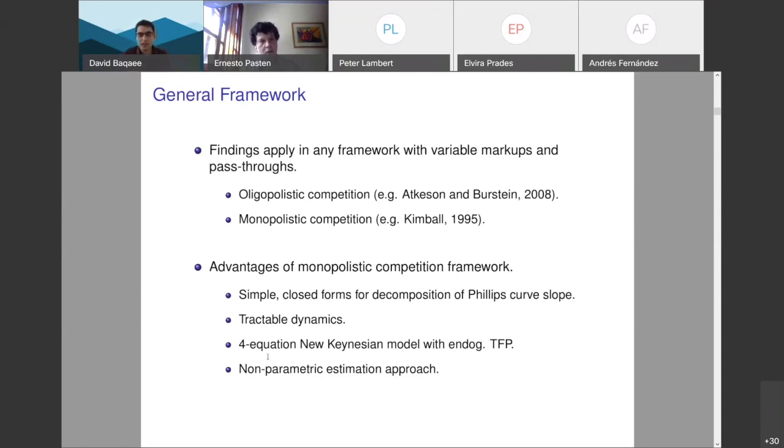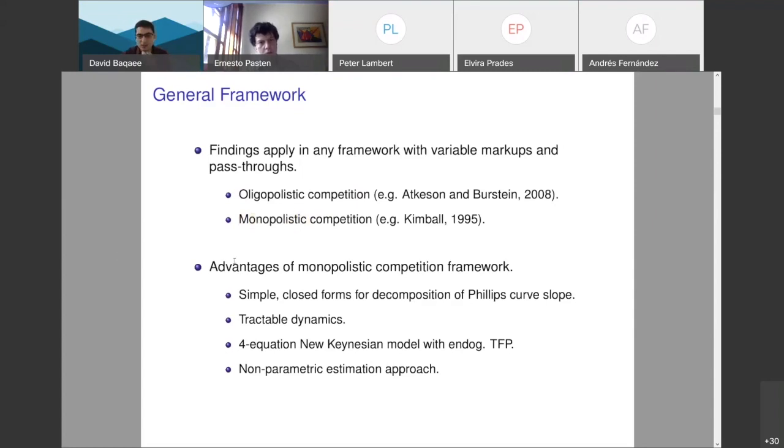In the paper today, I'm going to focus on monopolistic competition as the modeling device rather than oligopoly. But in the appendix of the paper, we also do a calibration with oligopoly, and we find very similar numbers. And I can tell you why monopolistic competition may be preferable for some technical reasons. It just ends up being more tractable to do monopolistic competition, which is the main reason I think I prefer it.